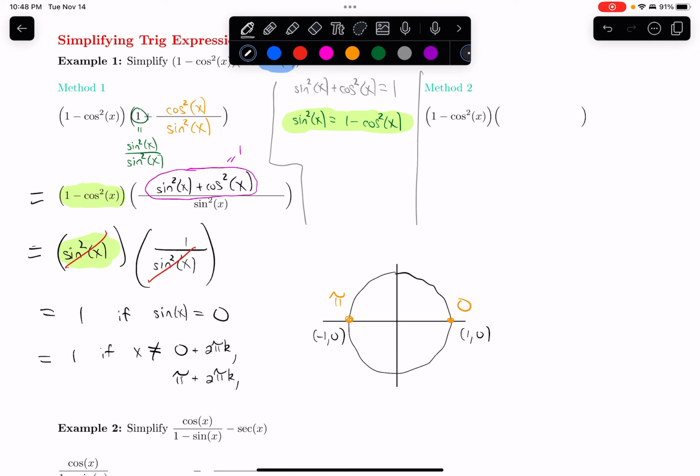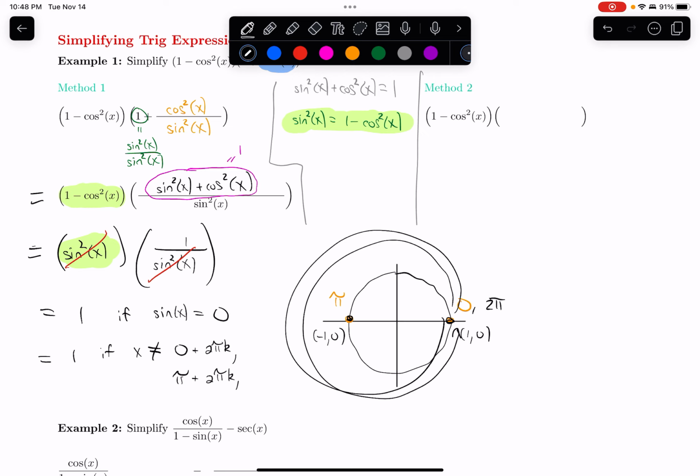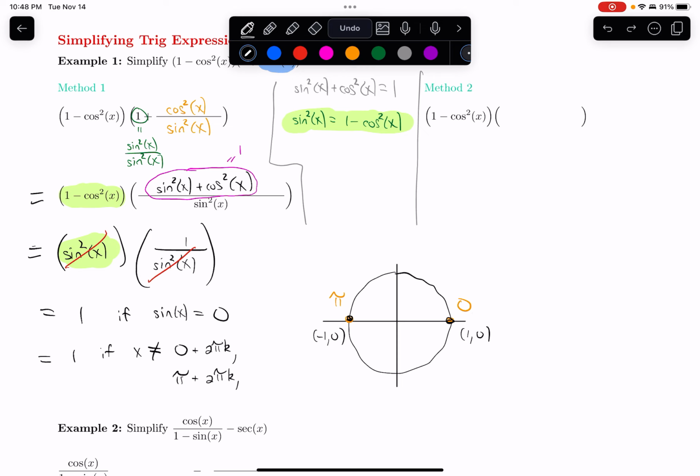That means I can't be at either of these angles, and I also can't be at those angles even if I go around one full time. That would put me at 2 pi here. I can't have an angle like that. If I go around again and I add another 2 pi, I would get 4 pi. I don't want to allow angles like that. Last thing I've got to say about this is I need to specify what k is. k is an integer.